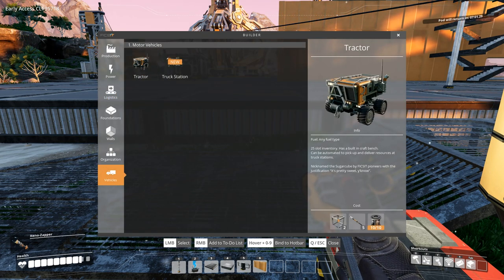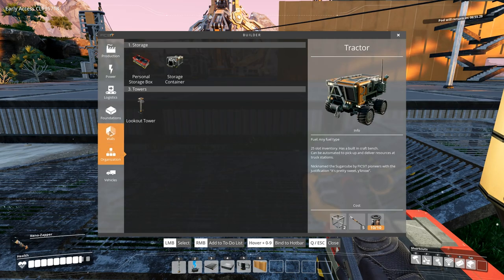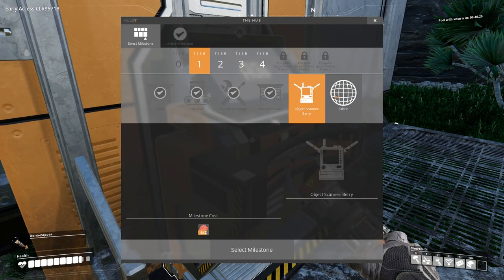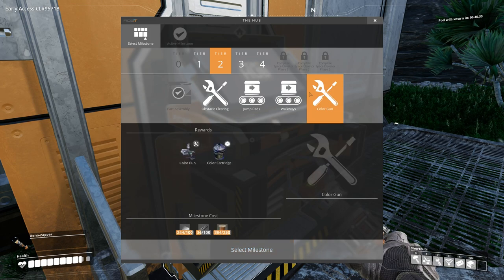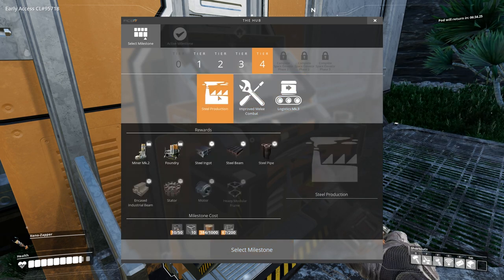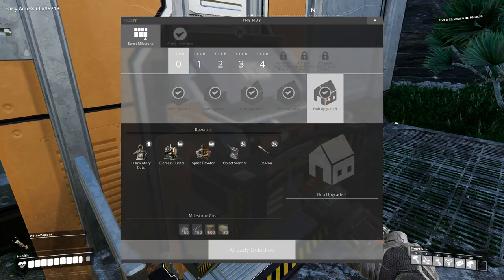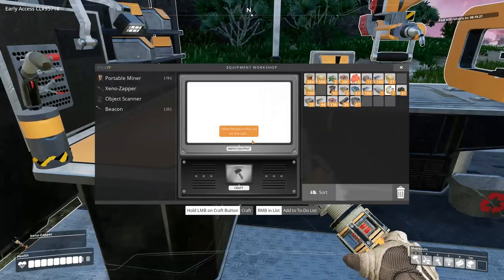That also needs modular frames, and it needs beacons, so we need to be able to make those. And rotors as well. Okay, can I even make beacons? I don't think I can yet. No. So we're going to need to unlock the beacons, which will be in here somewhere. Where are the beacons? Am I missing them? Ah, there they are. We should all be able to make them. Presumably they must be in the equipment bench then. Yeah, they are.